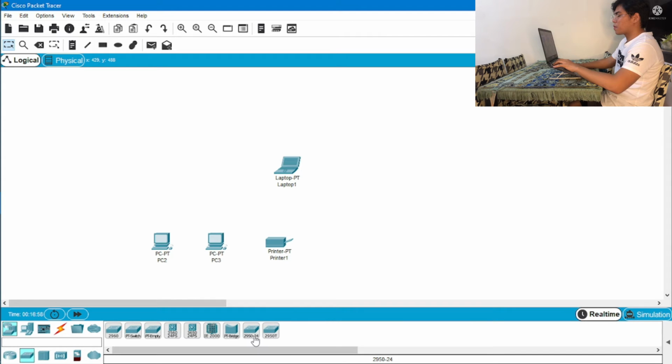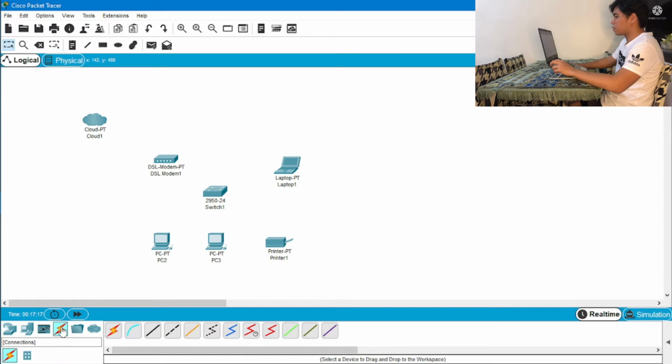Next, let's put a switch, the 10/100 Mbps switch. Next is the DSL modem that enables the firewall. Next is the PT Cloud, or the ISP, the Internet Service Provider.